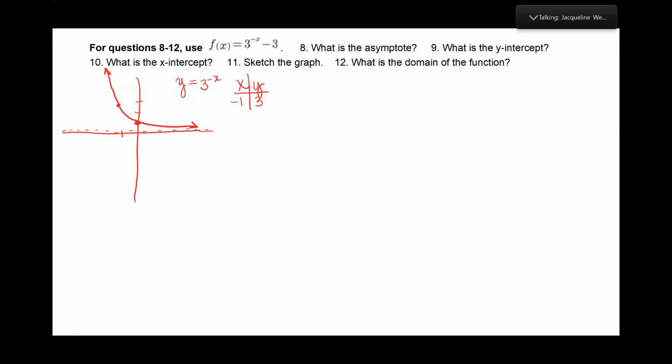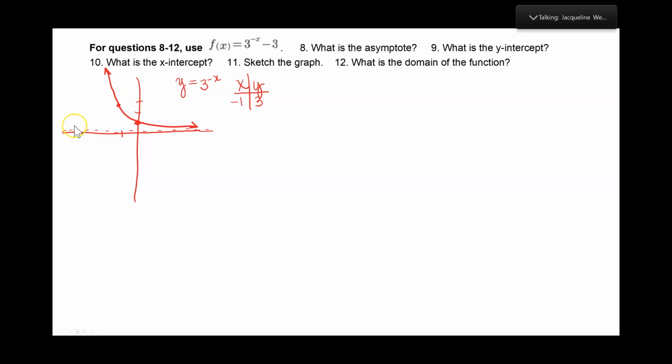Okay, we had two types of exponential functions. We had an increasing and a decreasing. So the way that I can tell the difference is if this is 3 to the positive x, it's going up. If it's 3 to the negative x, it's going down, right? They also had two landmarks. What were our two landmarks? Every exponential function has two landmarks. What are they? So we have a y-intercept at 1, and we have a horizontal asymptote at 0.